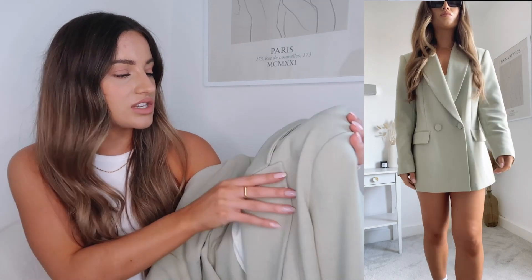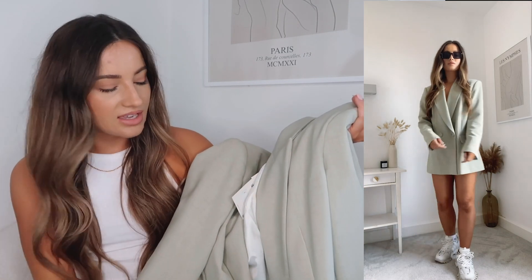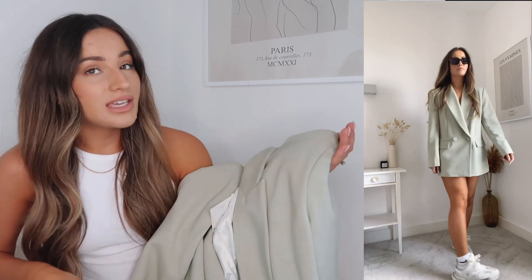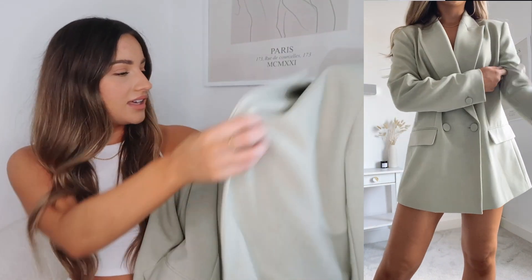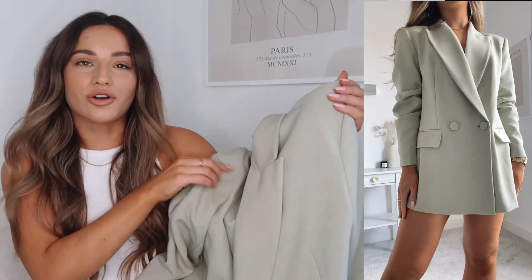Because I'm wearing it as a dress it's actually quite nice to have the back done up. You can never fault Zara for their blazers — the quality is literally amazing. This one has shoulder pads which makes a really nice structure if you want to wear it more dressy. I'm really excited to wear this blazer when it gets a little bit warmer. I've styled it with trainers on its own in the cutaways, and you could also pop some heels on to dress it up. It is lined all the way through as well, which is amazing quality from Zara.